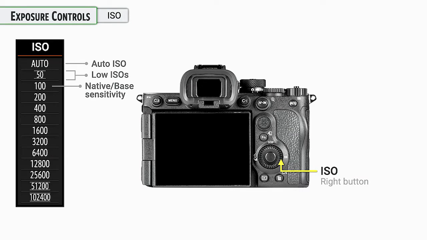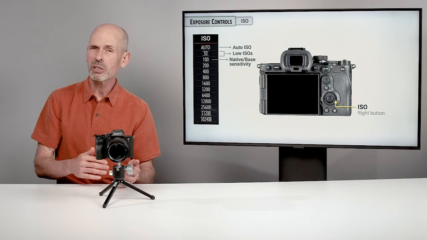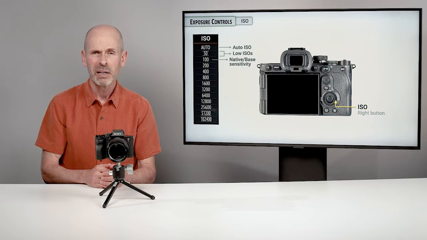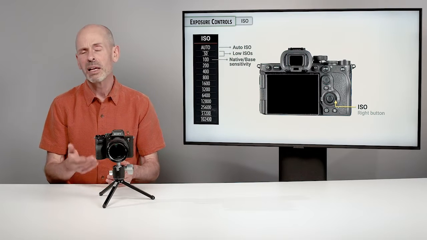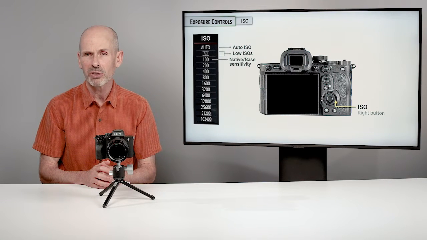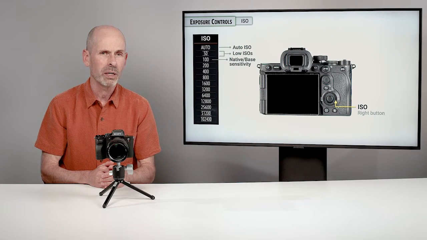It does have a low ISO of 50. Now, the problem with shooting 50 over 100 is it has less dynamic range than ISO 100. So you don't want to use 50 unless you really need a slower shutter speed, in my opinion. Maybe you're shooting a waterfall and you're trying to get down to a particular shutter speed. That might be a reason for using ISO 50. And there's a few other reasons, but most of the time you'll want to be at 100.